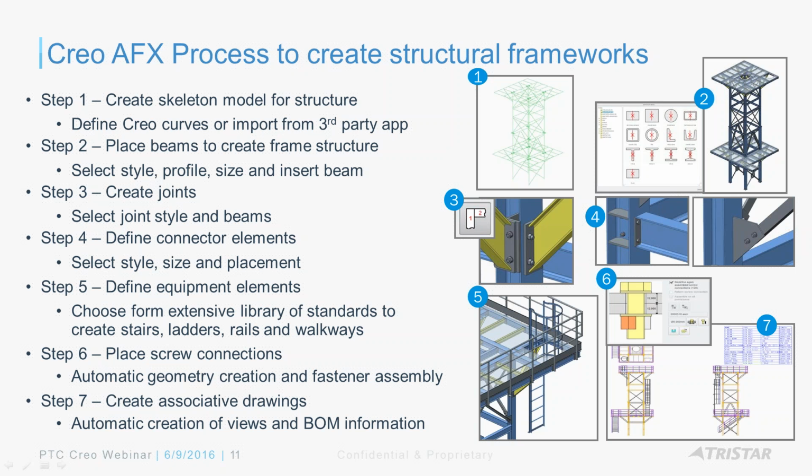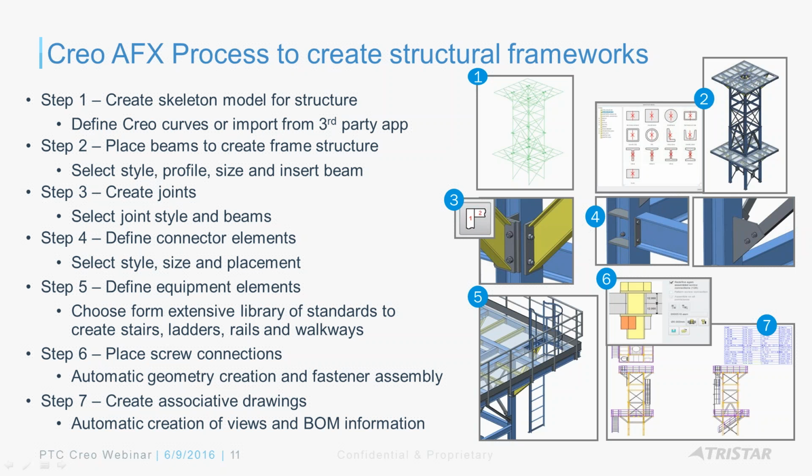You start from a skeleton, right? So it's pretty straightforward and simple. You start off by creating a structural skeleton. It need not be an actual skeleton part. It could even be a bunch of curves that you have defined in assembly, right? And it can also be imported from any other third-party CAD system. Those curves could be imported, right? Like an IGES or STEP file, etc.